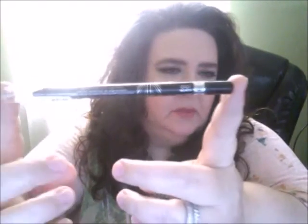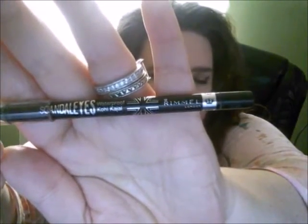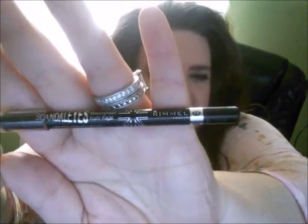You know, this is crazy, I have a lot of Rimmel stuff. Because once again, a Rimmel item. This will be 9. It's the Scandalize Waterproof Kajal eyeliner, in just basic black, and mine's getting smaller and smaller now, but this is what it looks like. And if you've watched me do any looks like Get Ready With Me's or anything like that, I use this a lot and all the time.